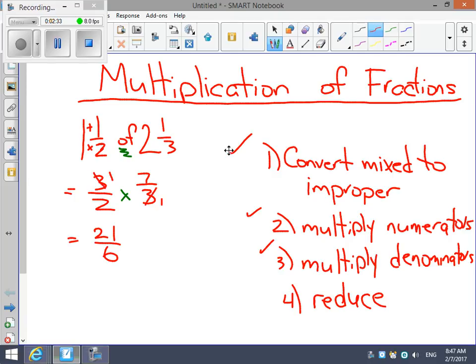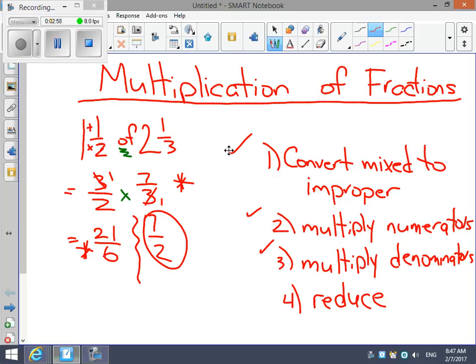I know that 3 will go into 3 and 3 will go into 3. I can reduce it right here. If I did it this way, my answer would be 7/2. It's already in lowest terms. So you can do the reducing in this step, or you can get an answer down here and then try to reduce it, and it will still give you the exact same answer. It depends on what you become more comfortable with.